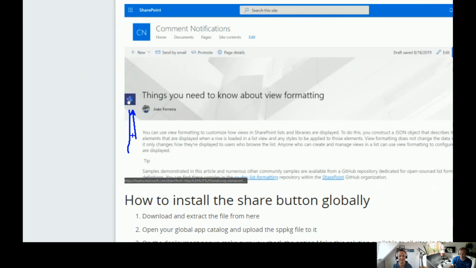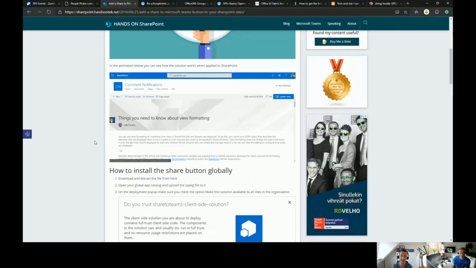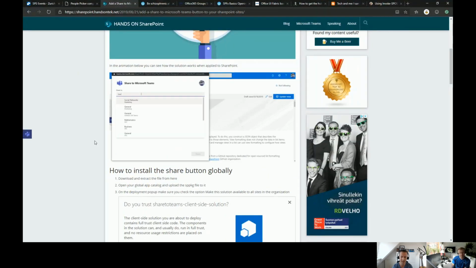Let me actually do it in arrow. So basically having that floating all the time on the left when it's a modern page, which is a really cool implementation. Technically, there is no standard extensibility point for doing that. So it's taking a dependency on the DOM structure of the page. Well, you could attach it to the placeholder DOM element and then use CSS to move it around.